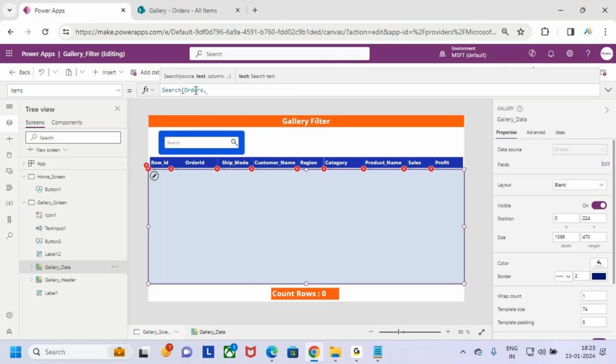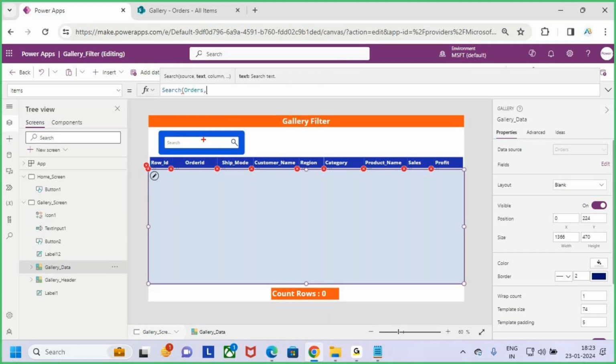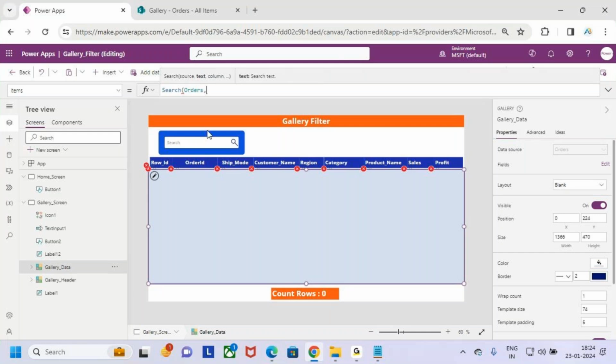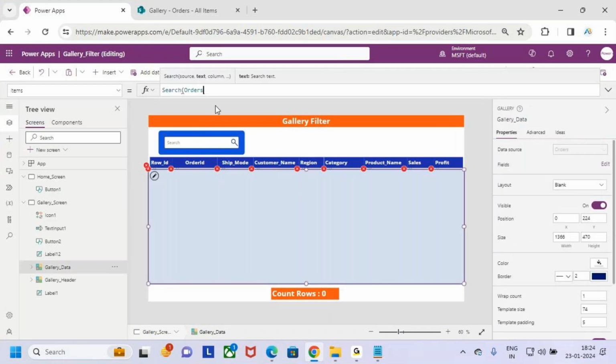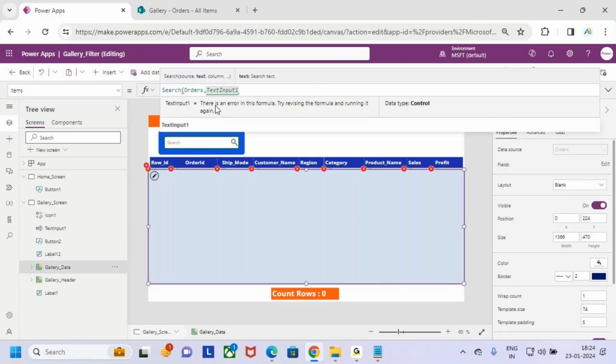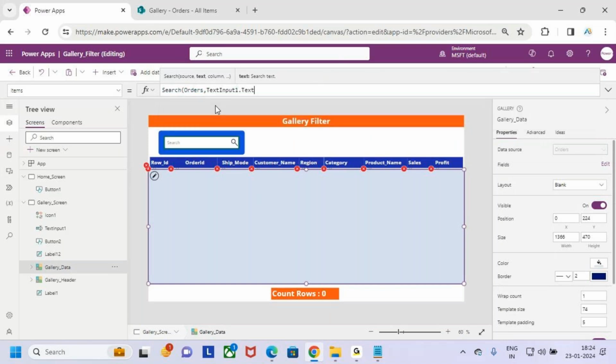Based on what text do you want to search? Whatever value I'm going to enter into this text input control, that value I want to search in the orders list. So select this input control, copy the name of this, and keep it here. Whatever value I'm going to enter into this, that value I need to search.